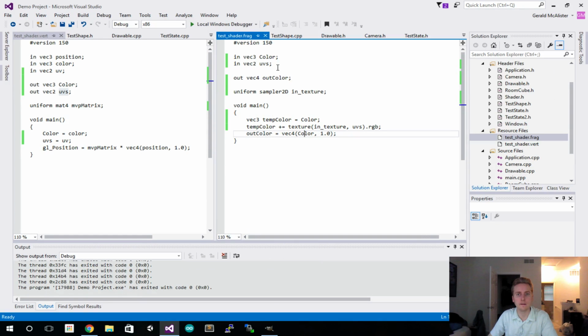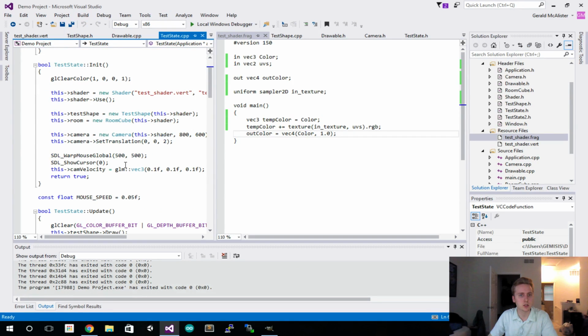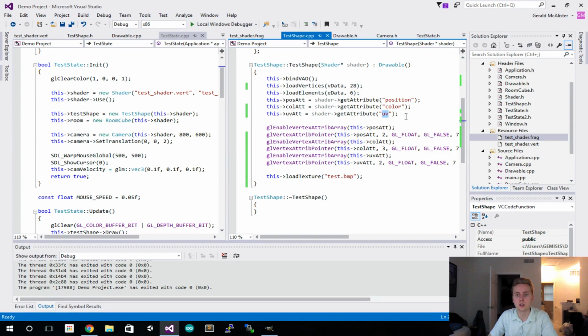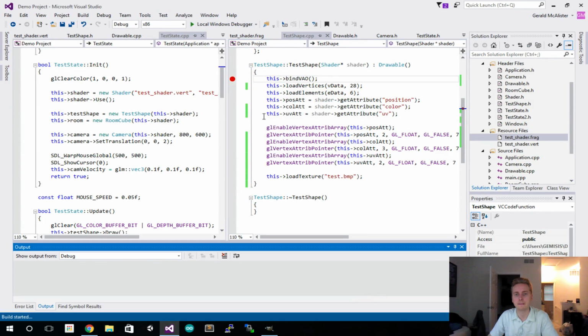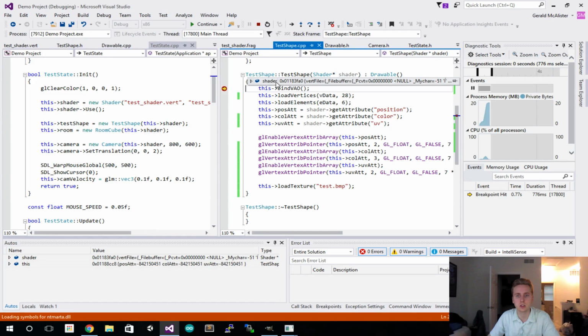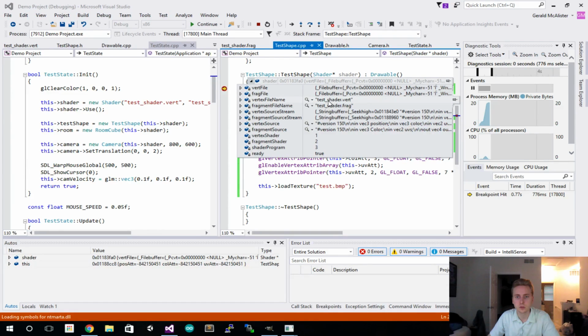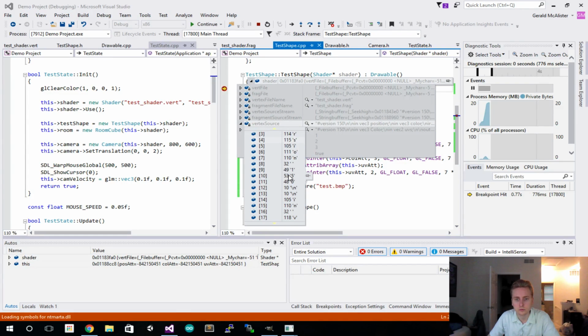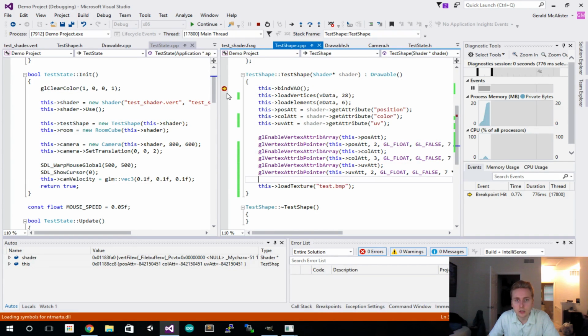Still nothing. What did I do wrong here? So we have this, we have our test state, which is taking in all that. We are using that. Test shape is taking in these. Let me make sure that this is getting into here, okay? Make sure that all of that is being read properly. I'm kind of confused because I didn't see that, actually. So, yeah, okay. Let's see here. And there's our UVs, yep, okay. So there's that.